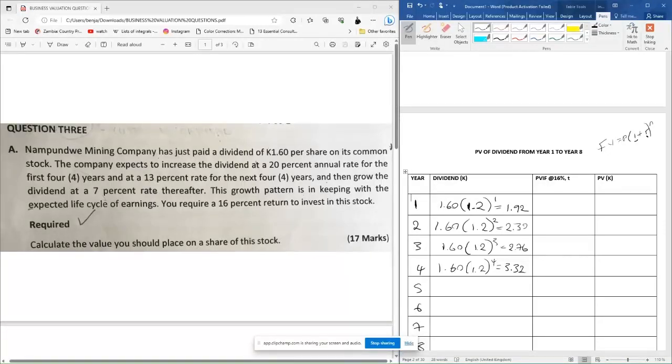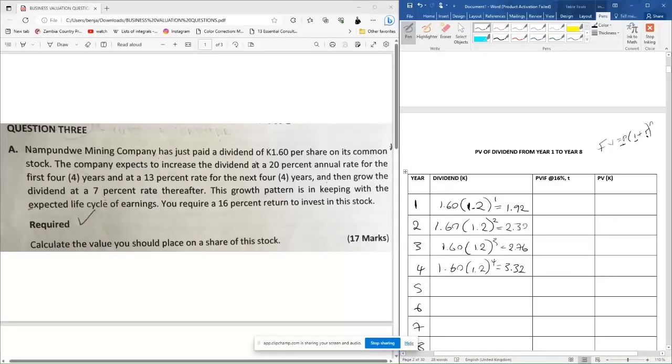So you've seen we've used the same current dividend as our P here. If you look at our formula there, our P is going to be the same, 1 kwacha 16 ngwe throughout from year 1 to year 4. We're going to multiply them by the same growth rate, right? 1.2, 1.2, 1.2 to find the future values of these dividends growing at a rate of 20%. So we have 1 kwacha 92 ngwe for the first year, 2 kwacha 30 ngwe, 2 kwacha 76, and 3 kwacha 32 ngwe for year 4.